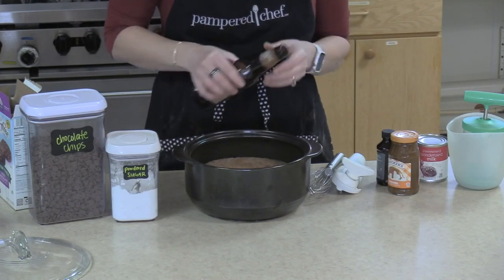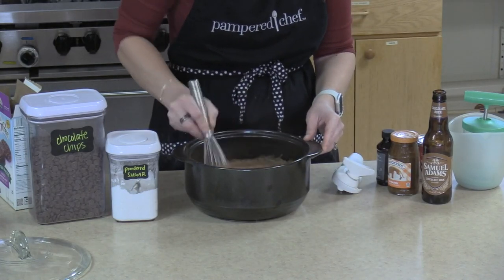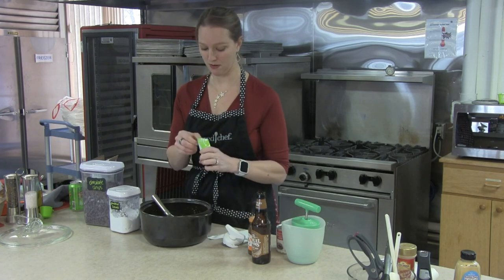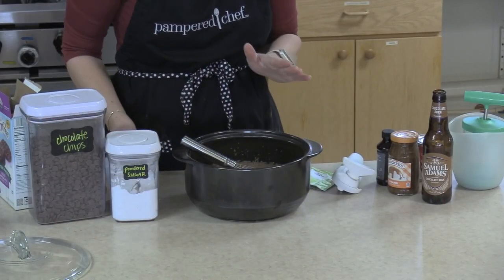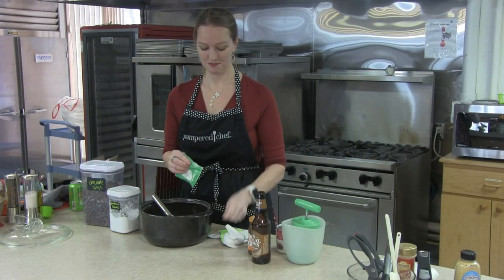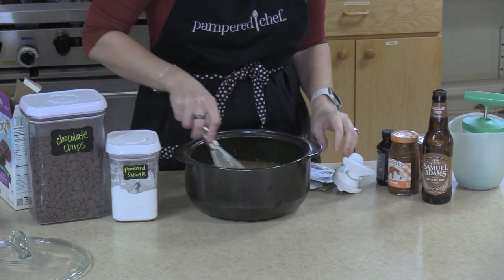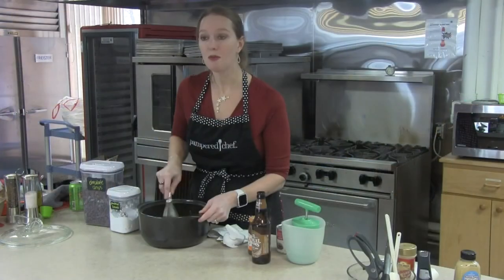We're using a chocolate box today — figured that would be appropriate for our chocolate cake — and we're just going to whisk it together. If we're going to make a chocolate cake, we might as well give it some extra nutrients, so I'm going to add a packet of our pea protein — now we're going to have protein in our cake, and you won't be able to taste it. And even better, since it's a chocolate cake with a nice dark color, we can add some kale and fiber. When my family and guests eat this cake, they're going to get a little bit of kale, some extra fiber, and they're not going to be able to tell.